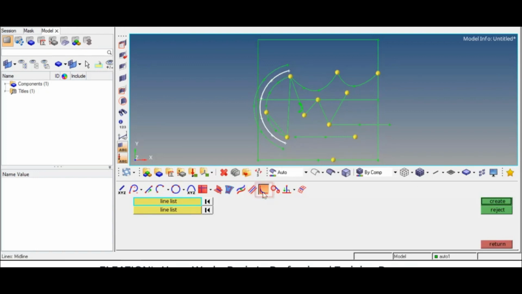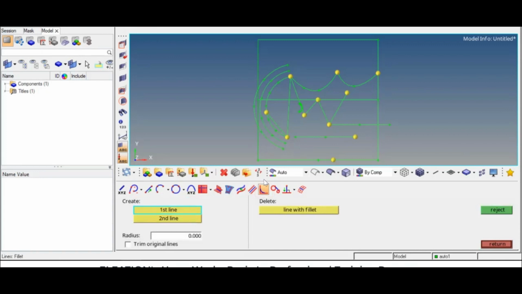Next option is fillet. Fillet is also very simple to understand. Basically you have to give two lines here and a radius of the fillet. Let's say the radius of the fillet is 1. This is the first line, this is the second line, and you can see a radius of 1 fillet has been created.